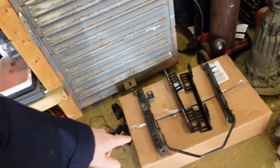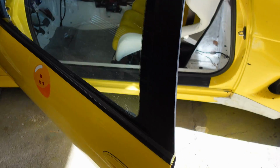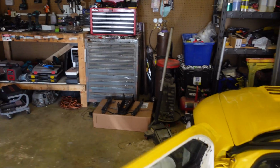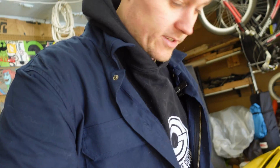I'm gonna put sliders on it. But I'm going to cut the old brackets off of these and I'm gonna weld the planted seat brackets. Let's pull the seat out. I'm gonna start taking everything apart, cut that stuff apart. My wife got me these sweet overalls. Freaking love this. This is gonna be nice. So now I can just weld and not have to worry about ruining all my clothes, because literally all my clothes have holes in them, even my socks.